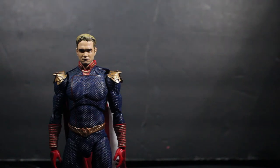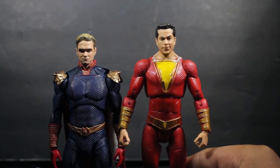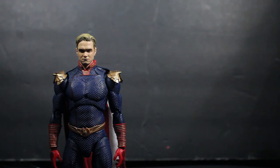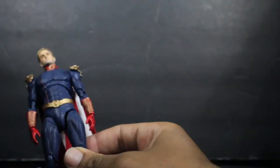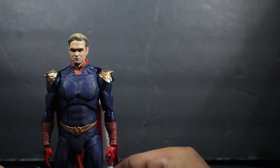Next, we're gonna size him up with the DC Multiverse Shazam. And as I expected, he is taller because DC figures are always somehow close to 7 inches or 7 inches exactly. Next, we're gonna scale him up to the Mattel WWE Elite Randy Orton, and yeah, he's pretty small. What else?